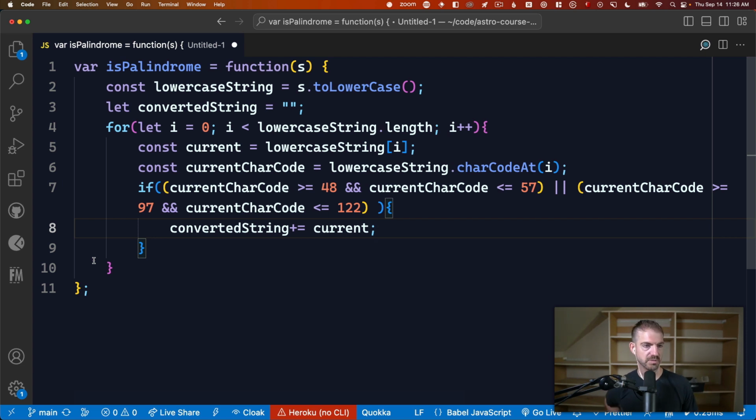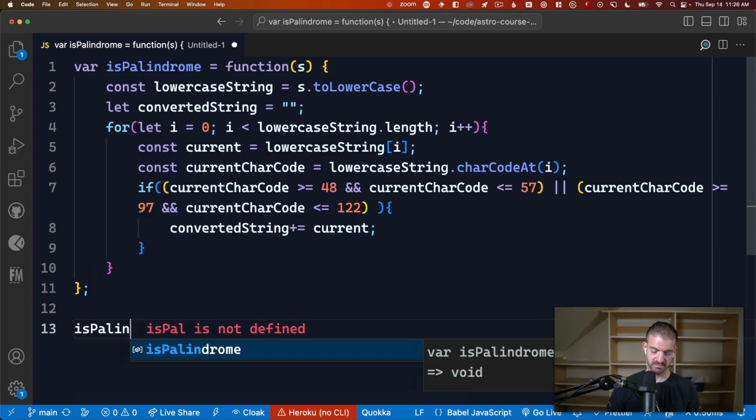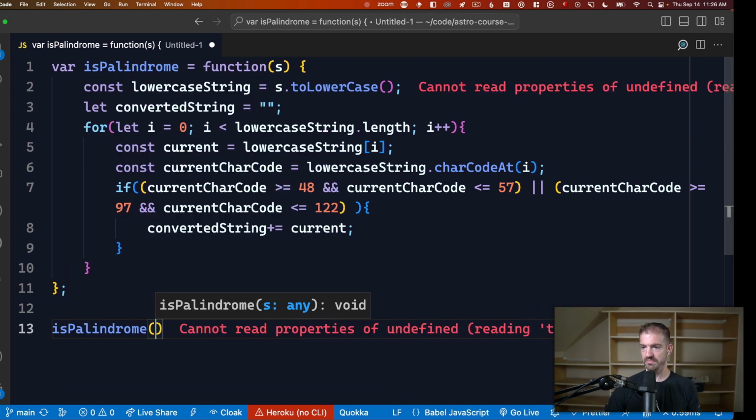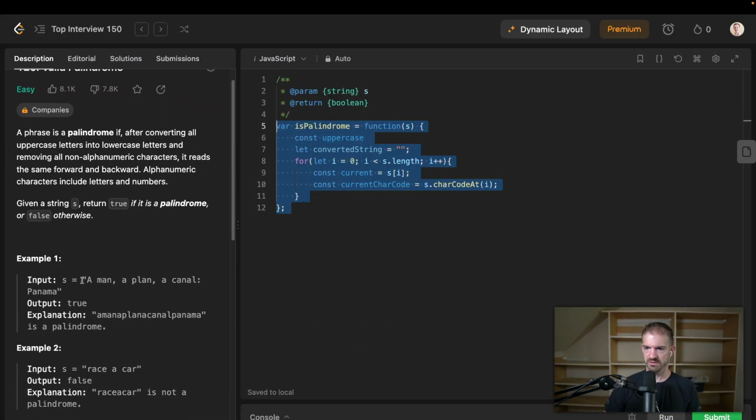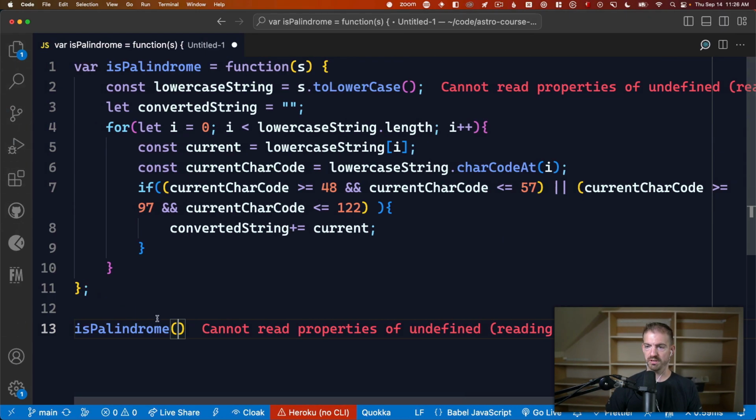And pause really quickly to make sure that makes sense so far. Cool. All right. So if we're in a browser where we can actually test this, at this point, I would call isPalindrome. And then we can take one of their inputs, like this one, and we'll just test to see if it's able to convert this appropriately.